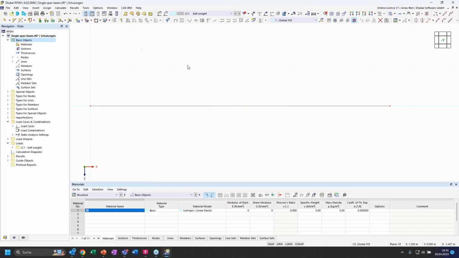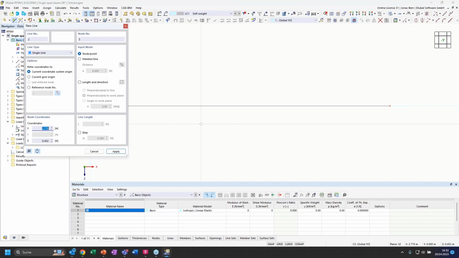If I click escape, I can escape the creation dialog and come back to this workspace. If I, by the way, want to define another line, so if I want to use the same function that I used before, I can just quickly press enter, and it will automatically open the last function that we used.